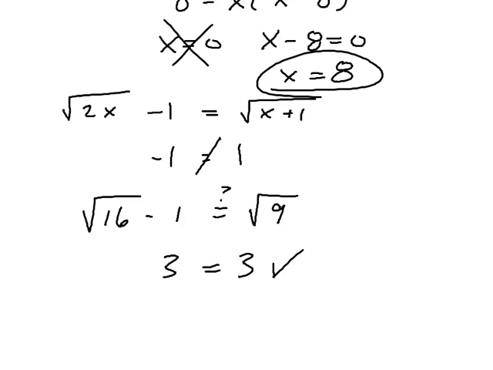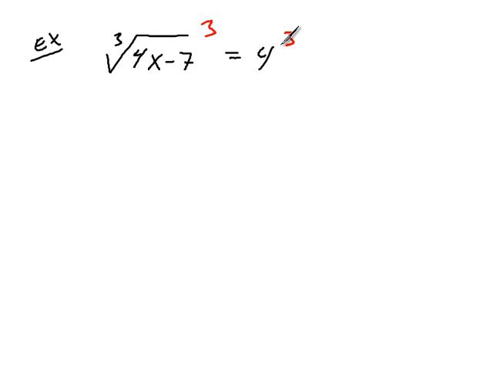Now at the end of your assignment, there's a question involving a cube root. So I thought we'd take a look. These are actually much easier than maybe they look. So how would you undo a cube root, right? A square root we undo by squaring both sides. So a cube root we undo by cubing both sides. Okay, so then we have 4x minus 7 equals 4 cubed, which is 64, and then you just solve it.